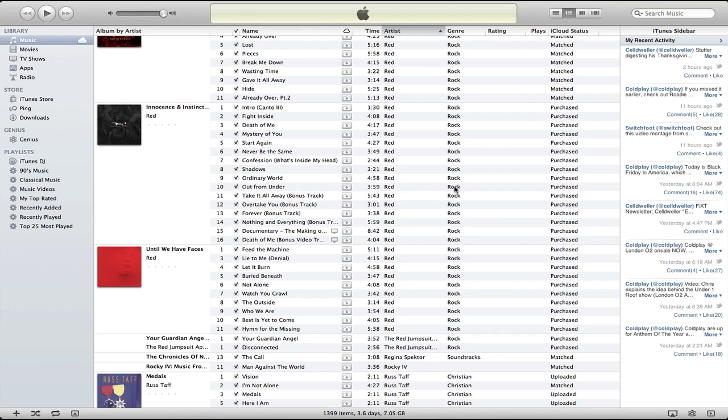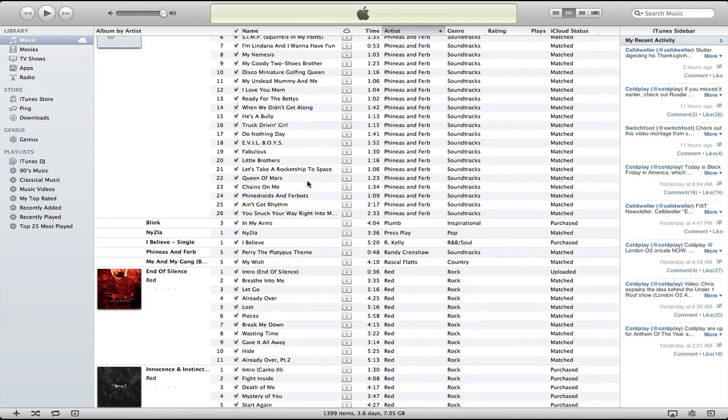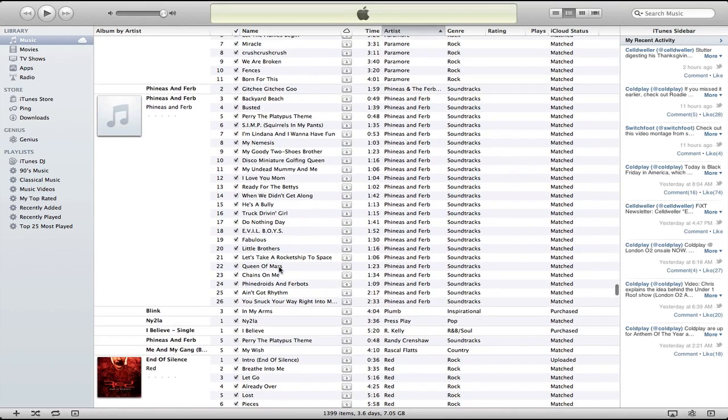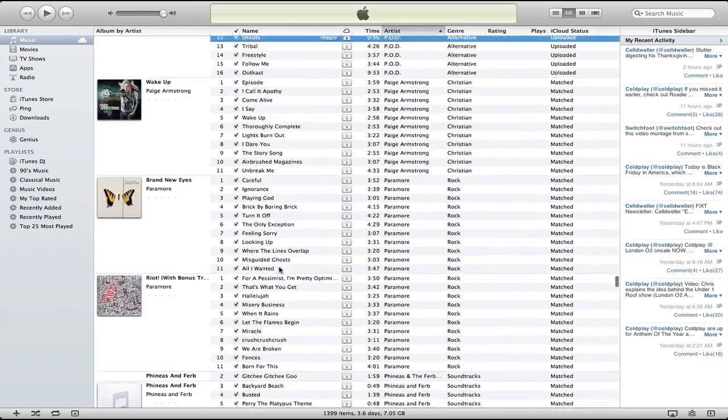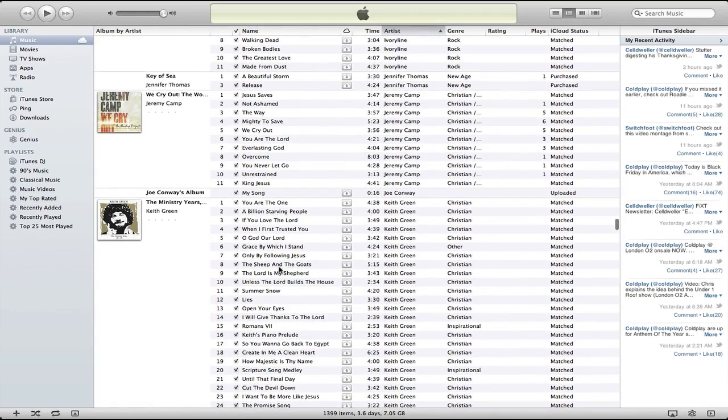So really, that's all there is to iTunes Match. It's very simple, but there's those few little things they just don't tell you. So if you want the higher bitrate songs, you delete what you have already, but don't delete it from the cloud, and then you simply download it. So overall, I think the service is pretty great.